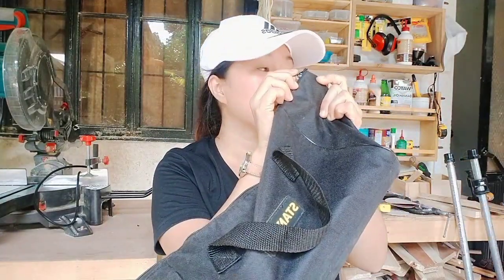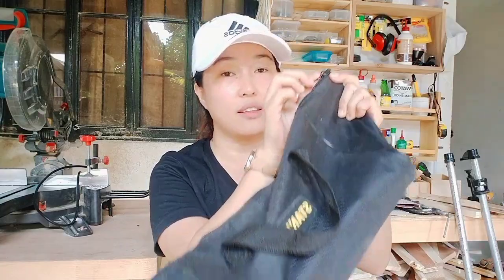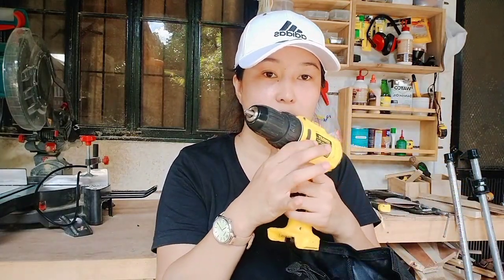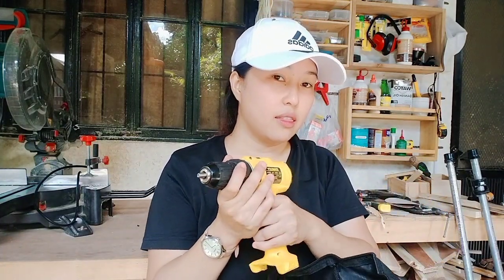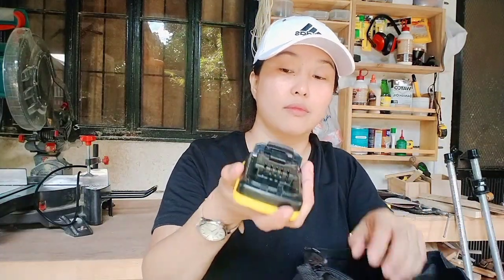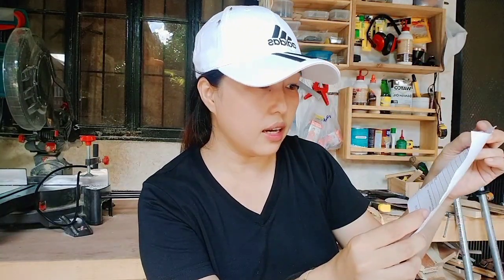Here's the bag. The actual tool. It's smooth. The weight is just enough. Not heavy, not light. Comes with one battery and a charger. It is Stanley SCD121S1 12V.